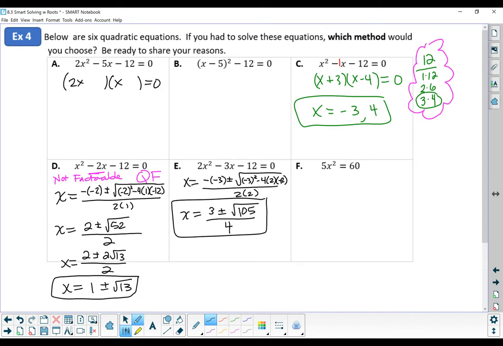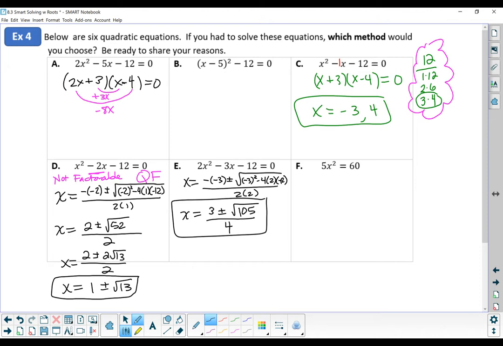Let's see, we're trying to get a 5, and the 2 is going to multiply by whatever number I put there. So I think we can use the 3 and the 4 here, because 2x times 4 gives me 8x, and 3 times x is 3x, and we can get a negative 5 if the 3x is positive and the 8x is negative. So let's see. If we want the 3x to be positive, we'll put a plus there and a minus here.